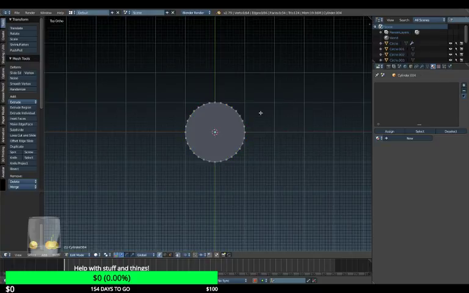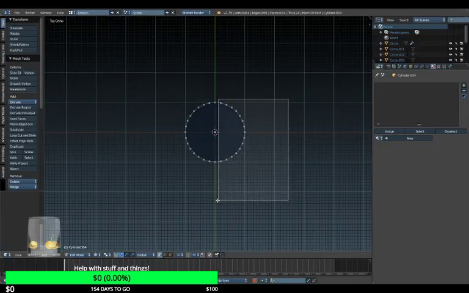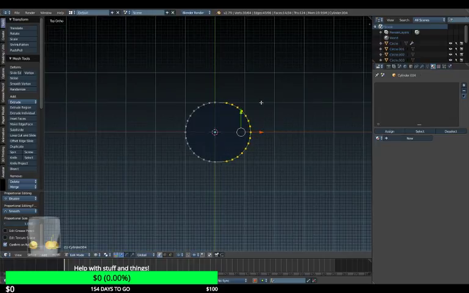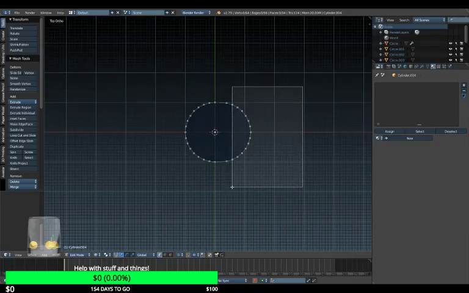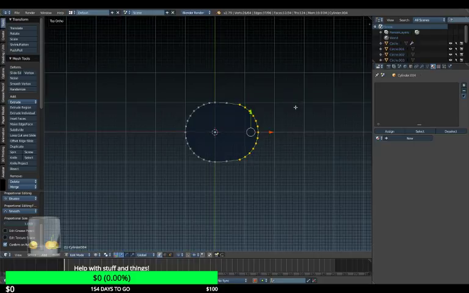Now to get the other side of this cylinder, I'm going to have to do wireframe. So we'll press Z, go to wireframe, and then I'm going to do a border select. I'm going to select a few of these. I'm going to slowly start dragging this out. Deselect, select the next bit, leave that one behind. Deselect, border select, select this bit.